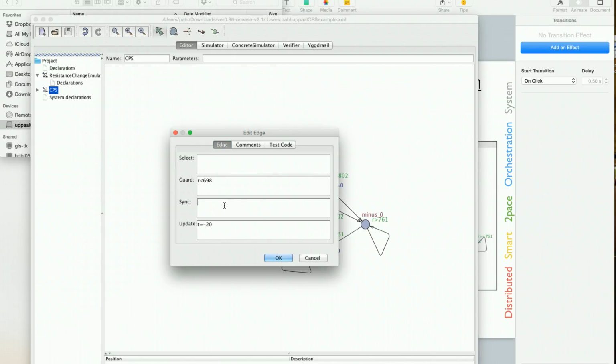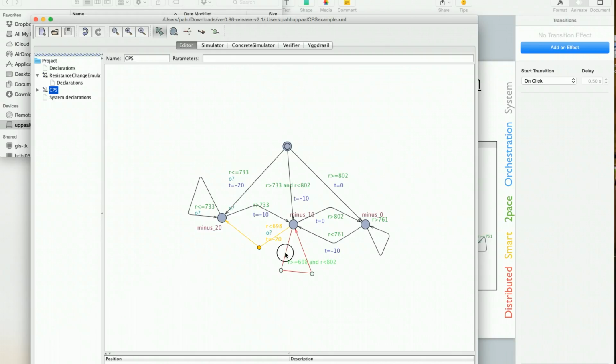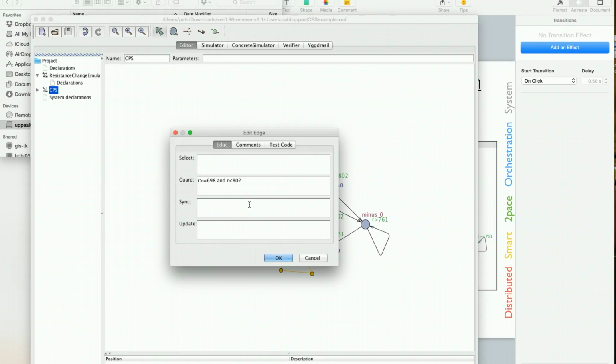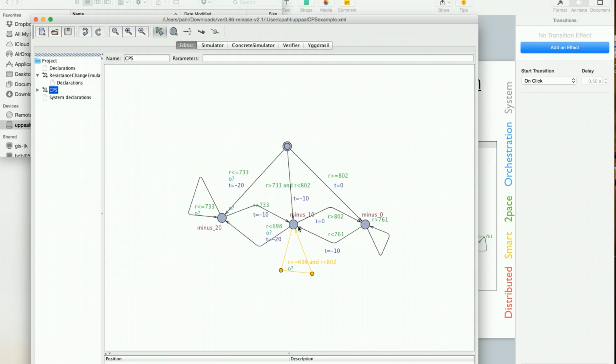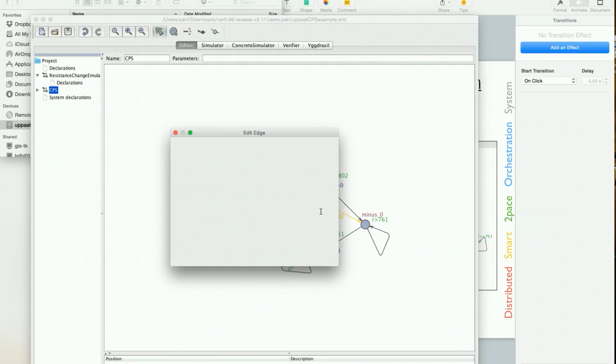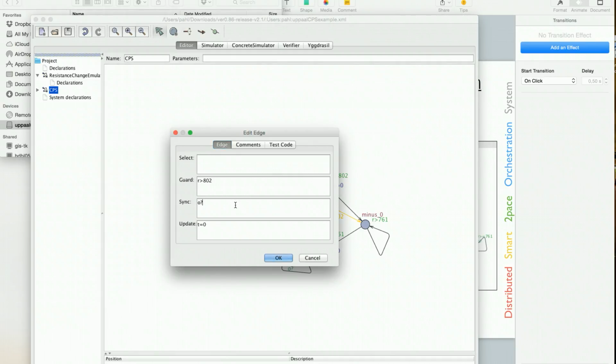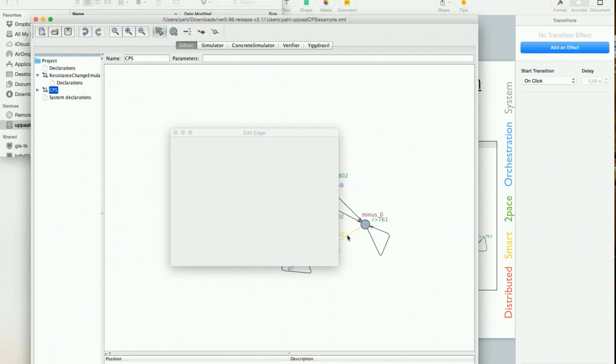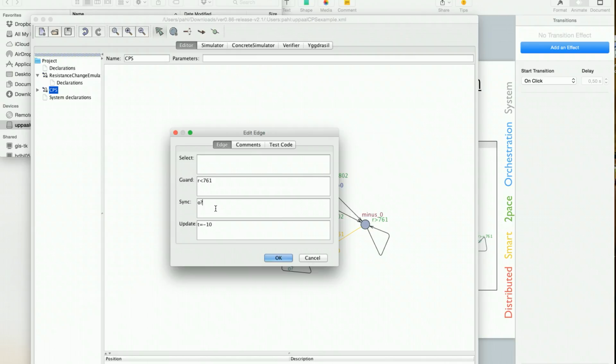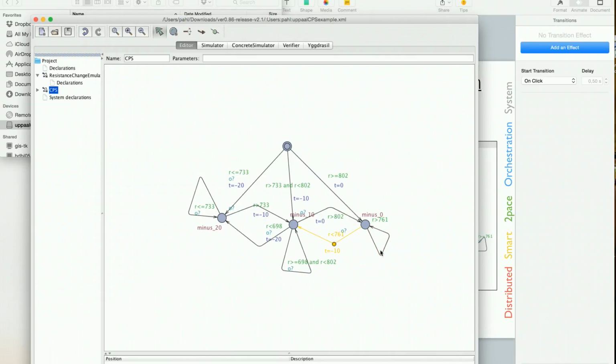Again I try not to forget any, but we will see once we start the simulation. Should not forget to do it with the upper edges as well. So let's finish this side first.